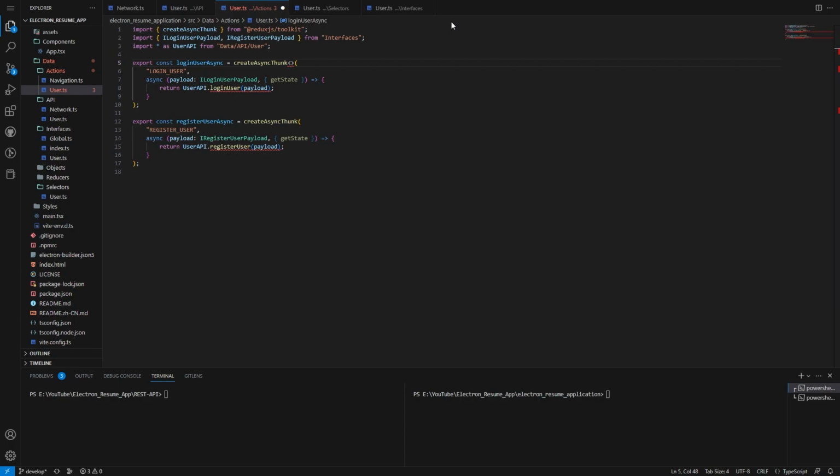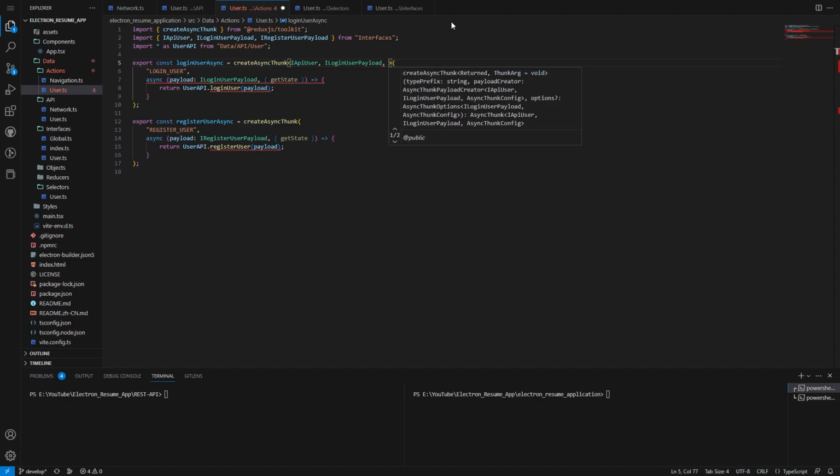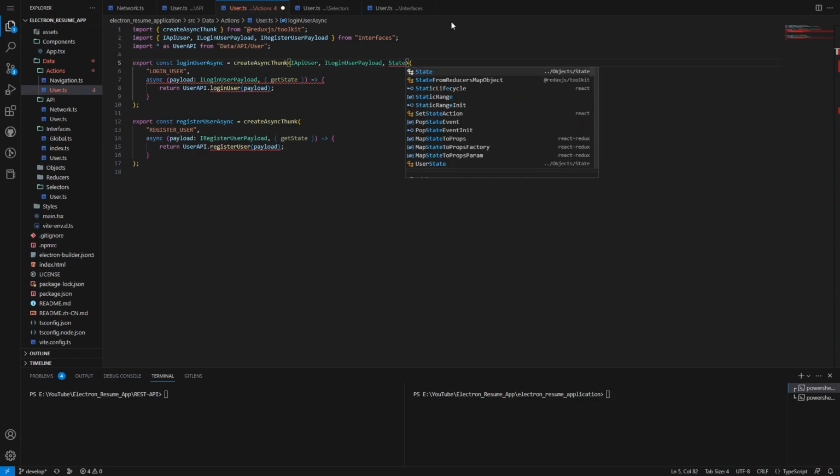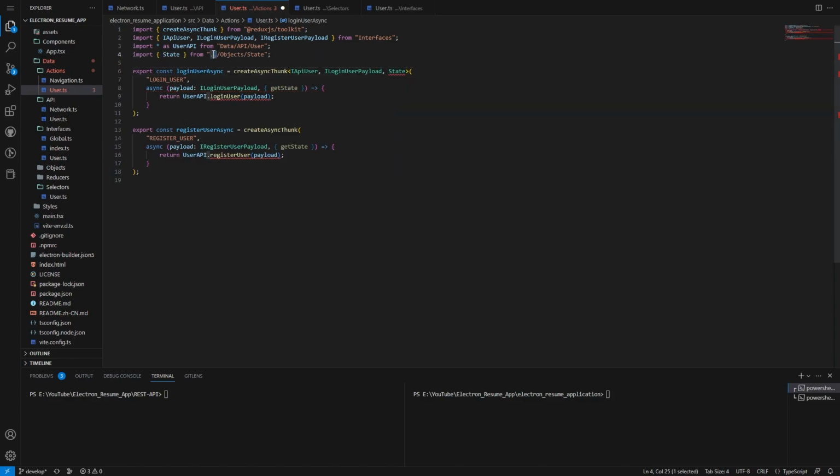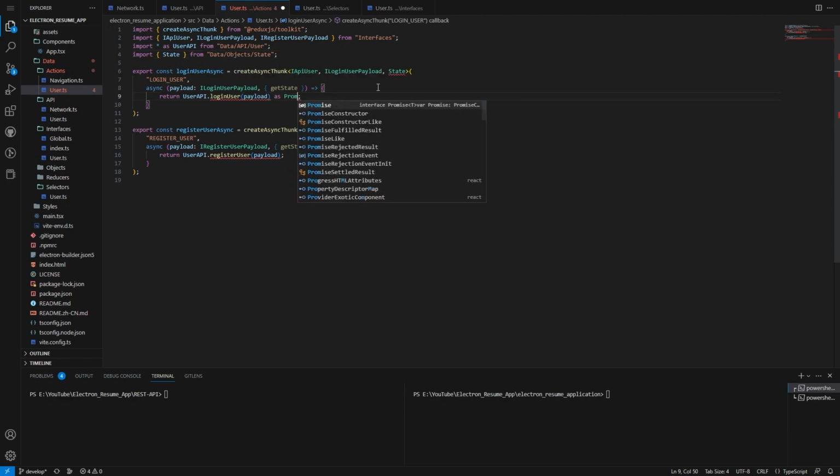We're returning an IAPIUser. We need an argument of an ILoginUserPayload, and our state is just state. So this is going to be an error as Promise IAPIUser.